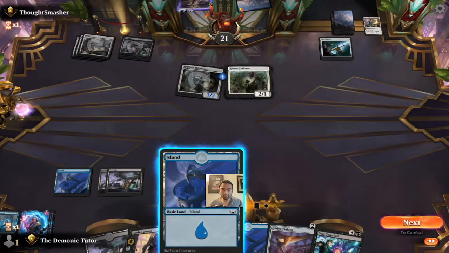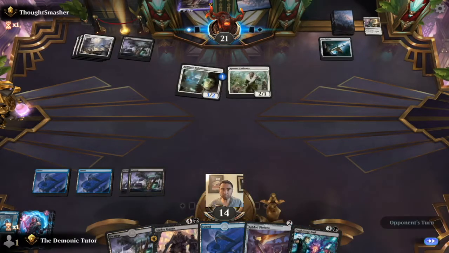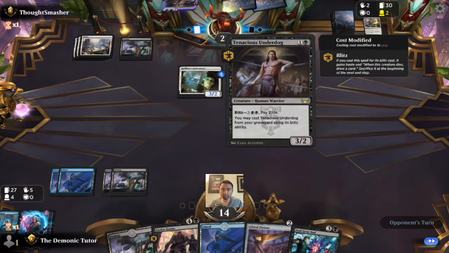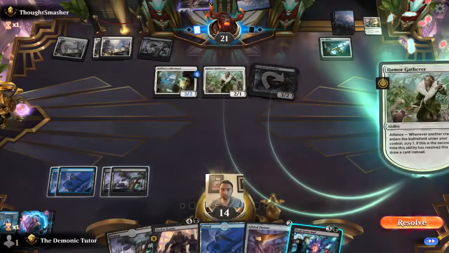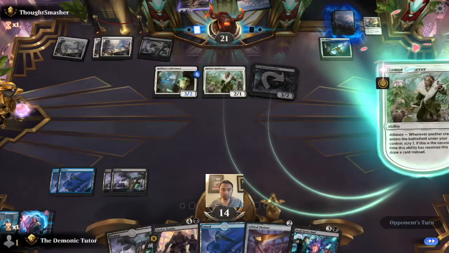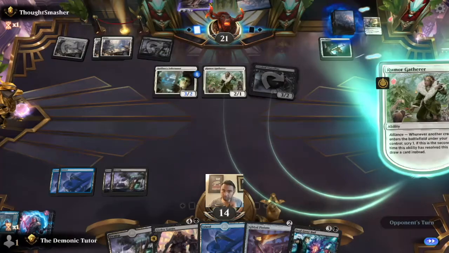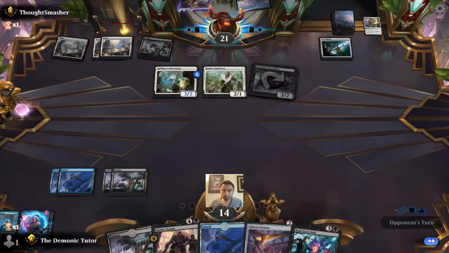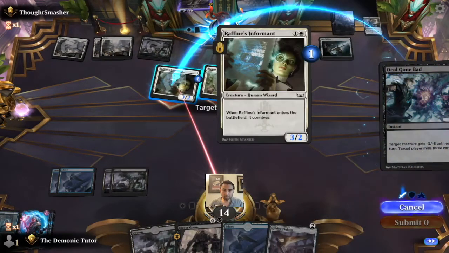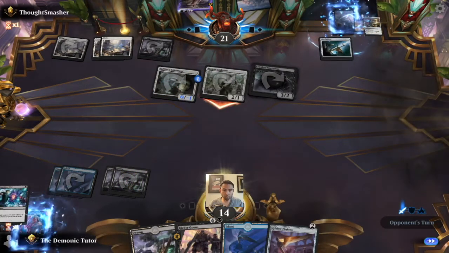Okay, that's something to cast. Say go. Oh, they have the Tainish Underdog. Okay. I'm a little reluctant to mill with so much land, but... okay, at least we got rid of one more land.